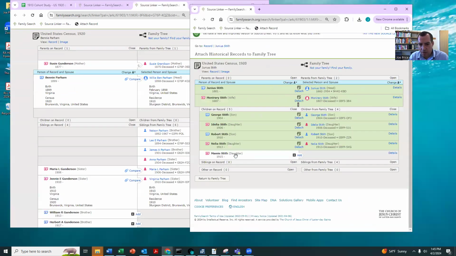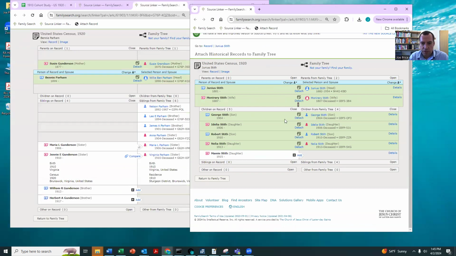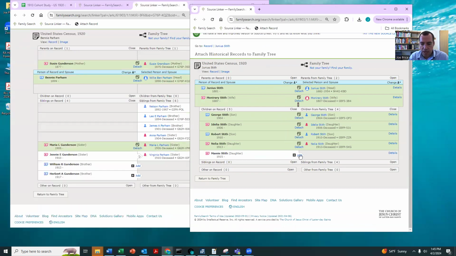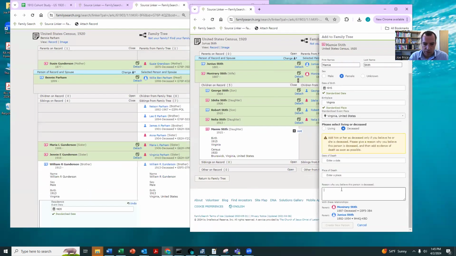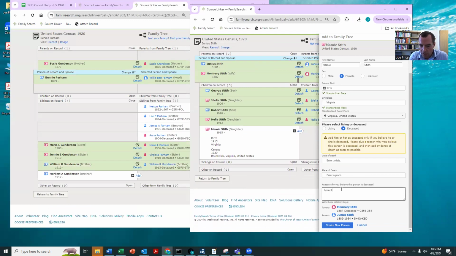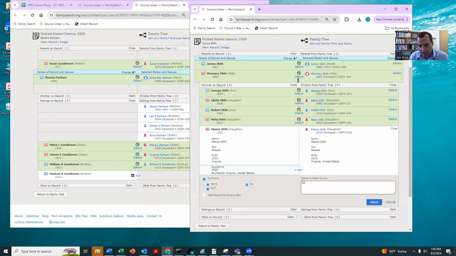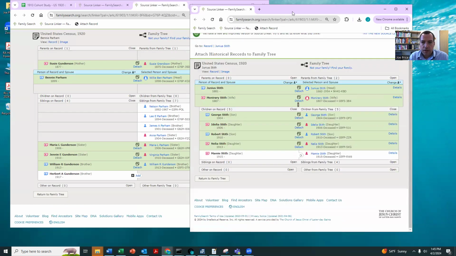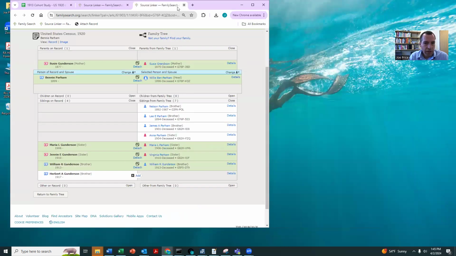Now notice that Goldie Mae won't add this last person in 1915. You can add them if you want, but we usually stop here at the 110-year rule. But if you did want to add her, you just come in here and write a little note. So you'd say something like born 108 years ago. And so that would allow you then to add her. Okay, and then close that. And over here, then I close.